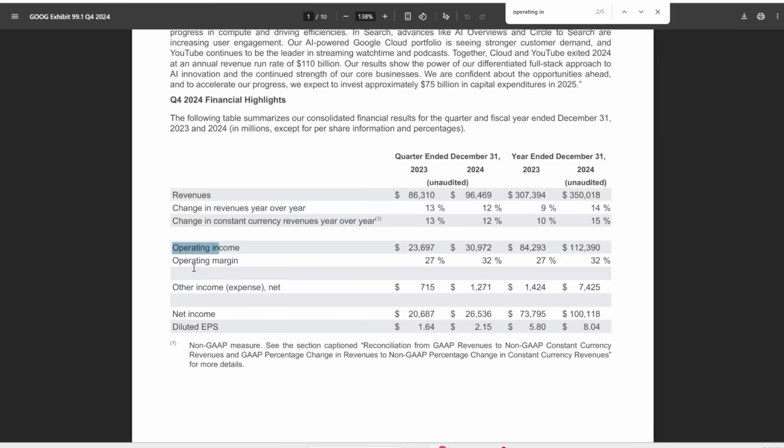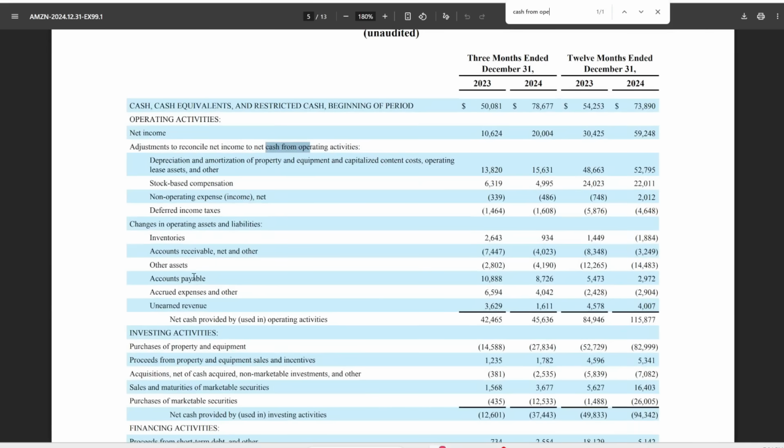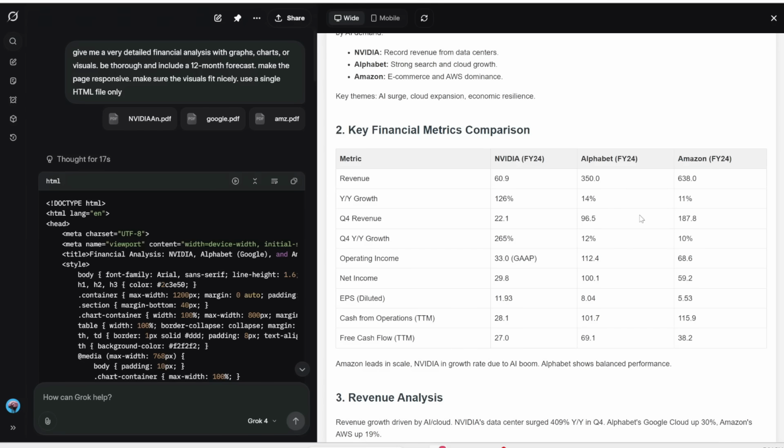And indeed, operating income is over here, and for 2024, it is 112.4 thousand. Very nice. And then finally, for Amazon, let's try to find cash from operations. It should be 115.9. So indeed, cash from operations is 115.9. So that's just to verify that this information is actually accurate and pulled from the original PDFs.